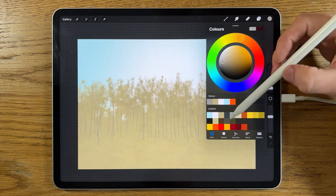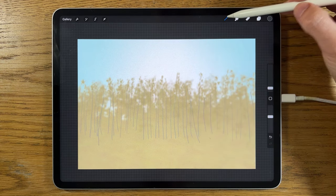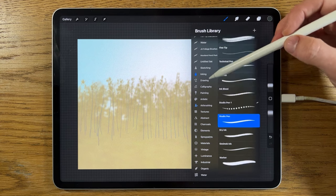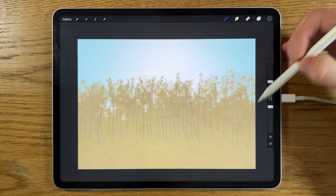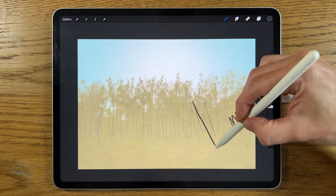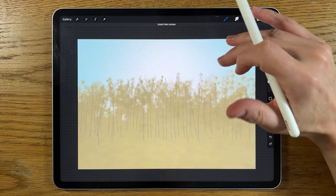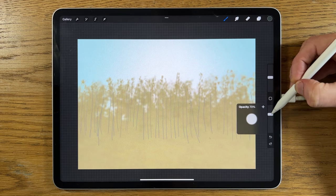So I'm just going to switch back to the 4th color on the top row. And I think I'm going to change brush to the Inking Studio Pen. It's a good pen because it's nice and crisp and it's pressure sensitive. So if you press lightly, it does very thin lines, and you press hard, it does thicker lines, which is perfect for what we're going to use it for. I'm going to put the brush size at around 25% and the opacity relatively high at around 80%.